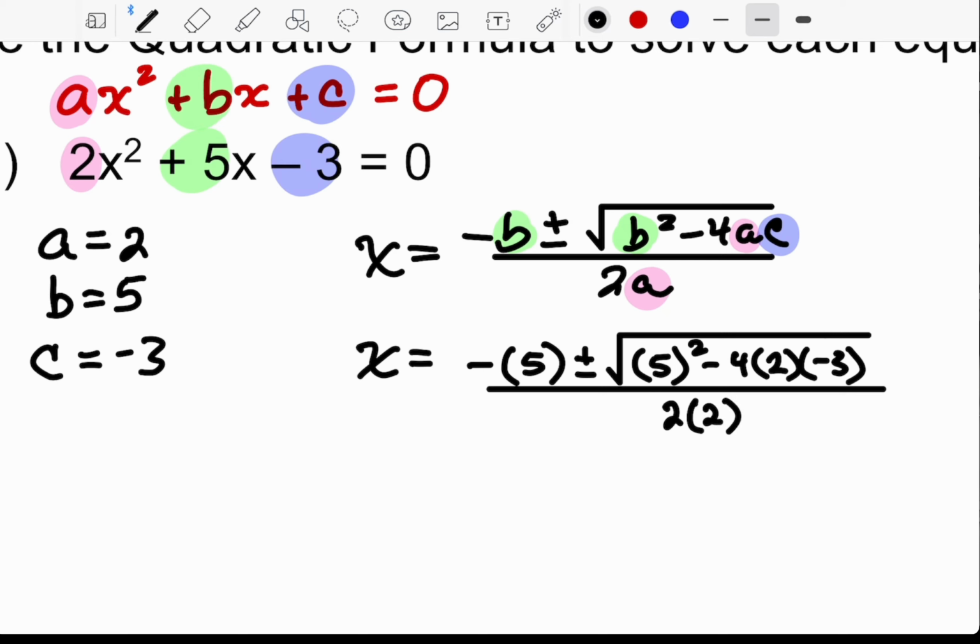You'll notice that I'm putting parentheses all over the place. Anytime you make a substitution in the quadratic formula, it's in your best interest to put it in parentheses, right? Because, especially if you're using a calculator to evaluate it, you could run into issues with signs, especially when you're raising to a power of 2.